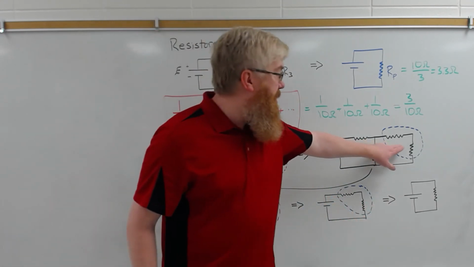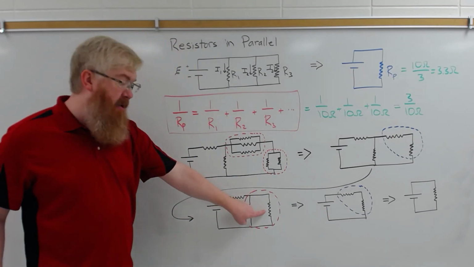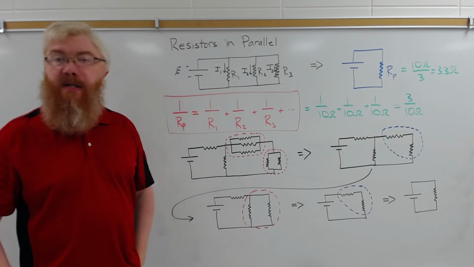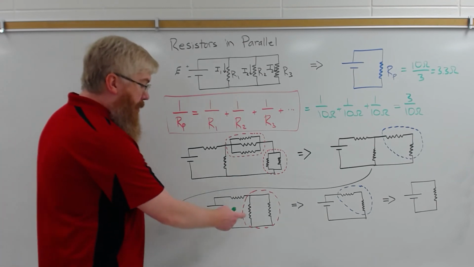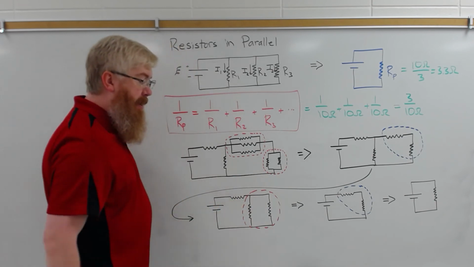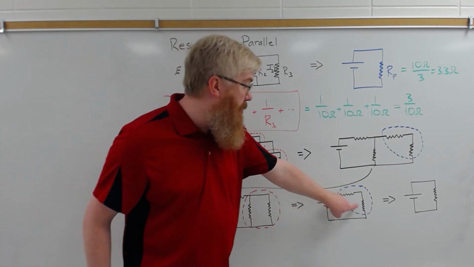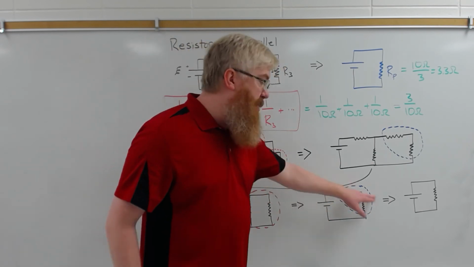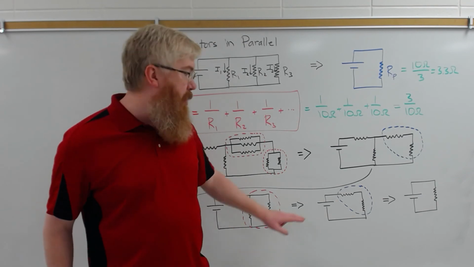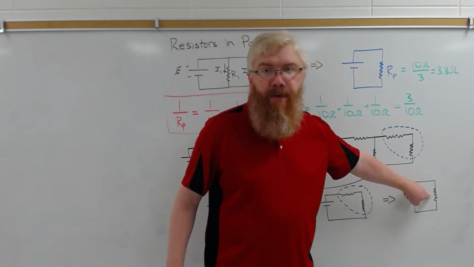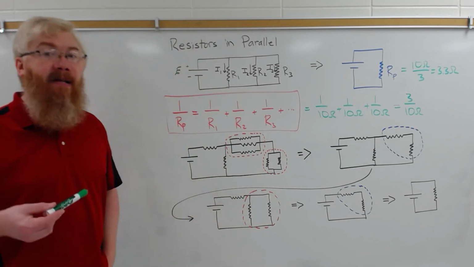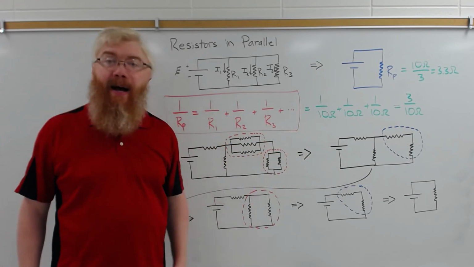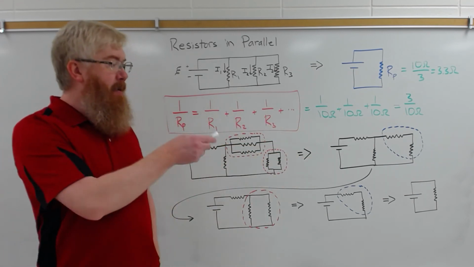There's only one path connecting these 2 resistors, so they're in series. So combine these resistors in series into a single resistor value, simplifying the circuit. Now looking again, which of these resistors are in series, which are in parallel? Well, now these two resistors are in parallel with one another. Use this equation here to combine them into a single resistor. Redraw the circuit. Now you have two resistors that are in series. Use the previous equation to combine those down to a single resistor. So you can see that there are a lot of steps here, right? We had to use these equations 1, 2, 3, 4, 5 times to get to our final circuit element.